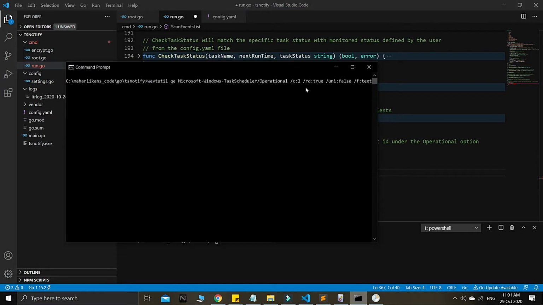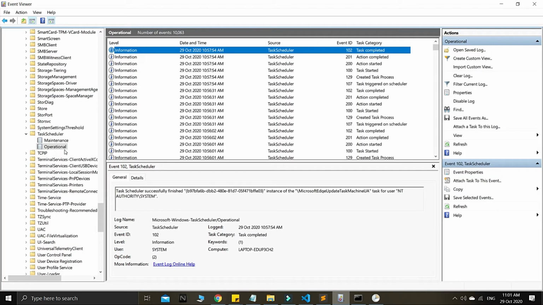These are all the parameters, or the arguments. If you want to know more about wevtutil, you can search the Microsoft documentation. You can explore more, but our main goal now is to take care of this event viewer, the task scheduler, and then Operational.